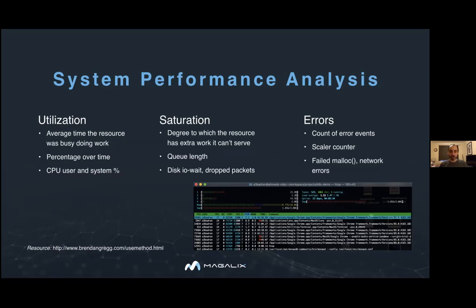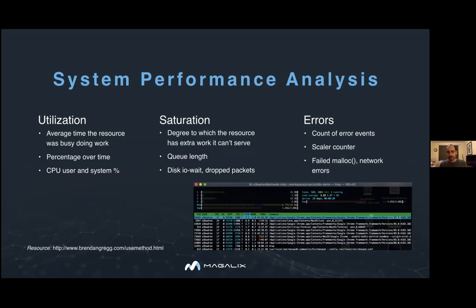There is work to be completed, but the resource is so busy that it doesn't have enough time to finish. Or stuff is waiting for your CPU to be available. If you have a multi-threaded application and everything is requesting time from the CPU, and there just isn't time, you end up waiting for the CPU to be available. Saturation is a critical thing, and I'll talk about it.